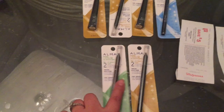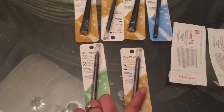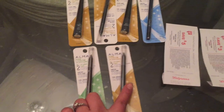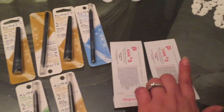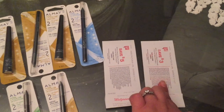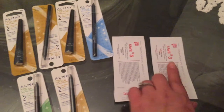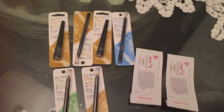On my second transaction, I got two more Almay products — one priced at $7.99 and the other at $3.99. I used two manufacturer coupons from the April 9th Smart Source and a $4 off two from the Walgreens booklet. I also picked up a candy for 89 cents, so my total out-of-pocket was $1.49. Then I got back a $3 register reward, making it a $1.51 moneymaker.